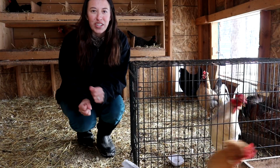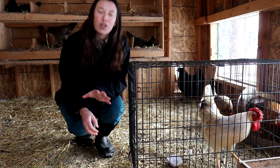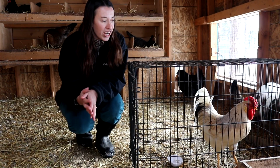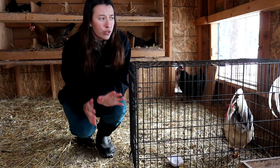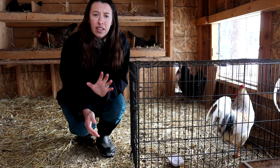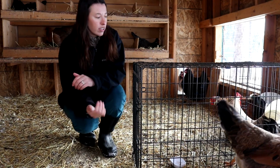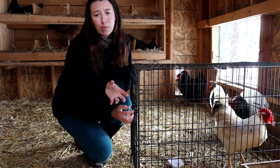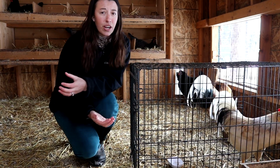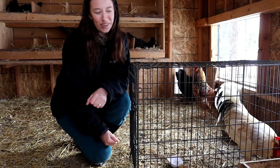He is a major singer, so he crows in the middle of the night, pretty much all night. And I don't think anyone appreciates that, so we're deciding to cull him for those reasons. Our other 2 roosters do not do that. They only crow mainly in the early morning hours, pretty much until they go to bed. That's sometimes a trait that is passed along, so I don't want him to breed with any of the girls and hatch out another rooster that may also like to sing all night long.